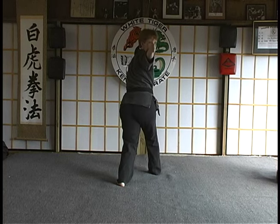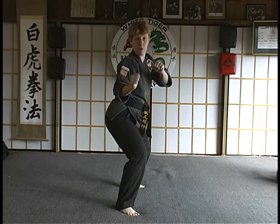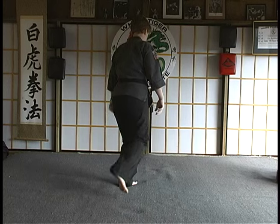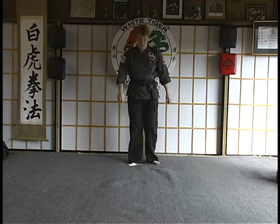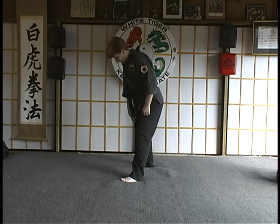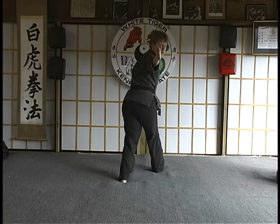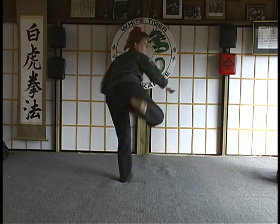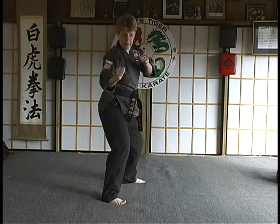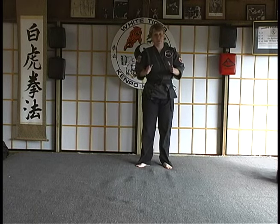From here, you see your opponent, look at it, throw the back kick, rechamber, and land into a fighting stance. Again, from a neutral stance, you want to step across your body, reverse your heel-toe relationship, turn. You should see your target before you kick. Kick, rechamber, and land. Now when you first start practicing that, just get the mechanics down.